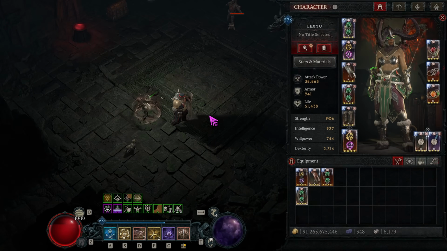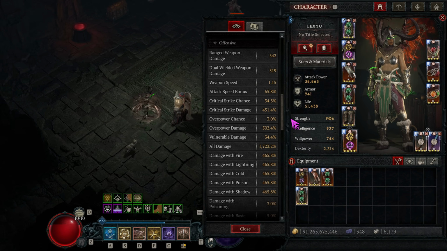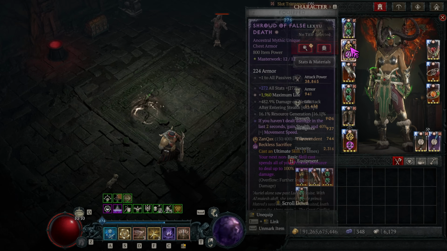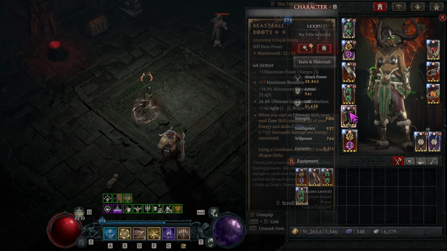One last important stat for the Flurry Overpower Rogue is maximum life. This is potentially bugged and I won't cover the mechanics behind this right now, but maximum life massively increases this build's damage by providing additive overpower damage. Focus on greater affix and masterworking bonuses on maximum life after you've met the energy and cooldown reduction requirements.